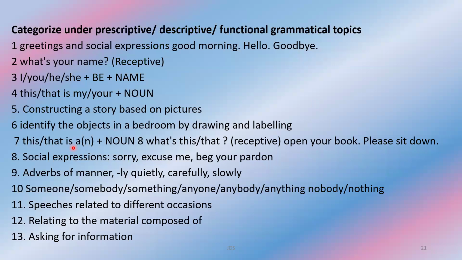This, that, we have already seen that in the fourth one. This, that, noun. This is a something. That is a something, right? So it's structural. What is that? In order to get receptive answers. This is the eighth. What is that? In order to get receptive answers, if you use this structure, what can it mean? Open your book, please sit down, giving commands.